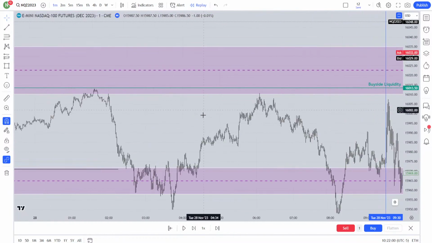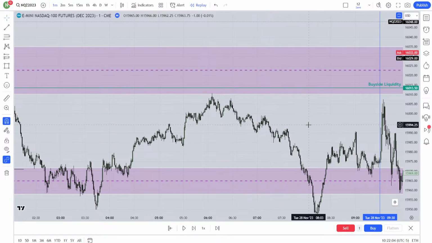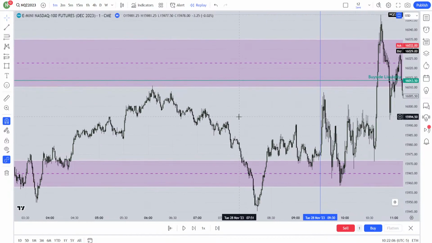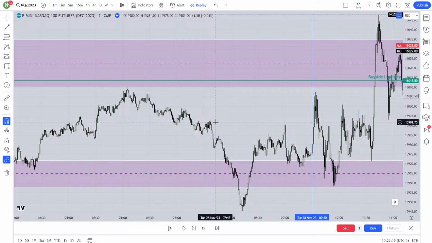Now, why did you remove that fair value gap? I've already explained that one. And there are some more things that I can't explain. I can just feel it, okay? I can just feel that this fair value gap is not going to do any kind of big role over here. I can feel it, but I can't just give it to you.